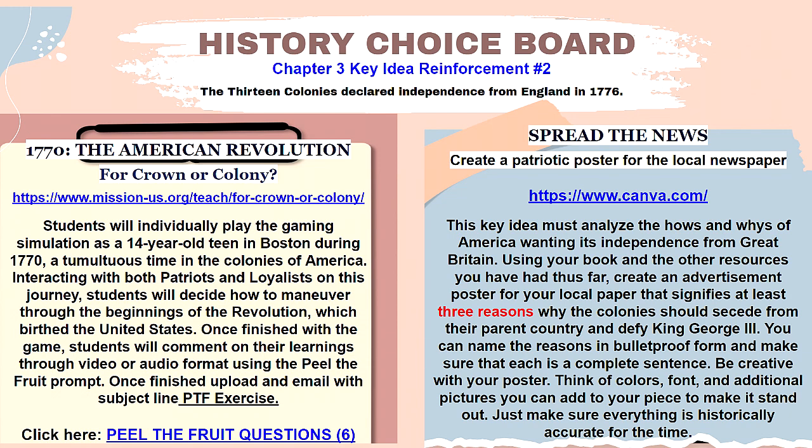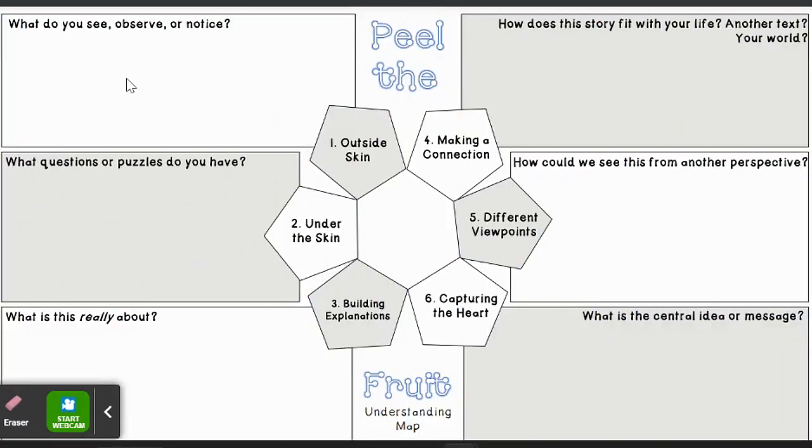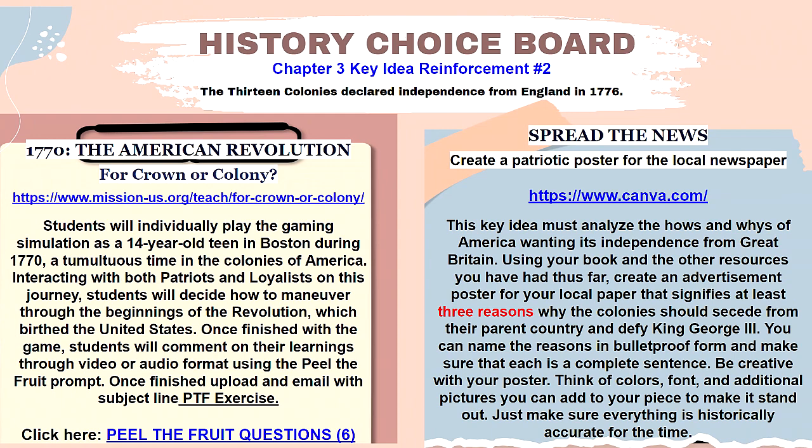Okay, and then after they finish the simulation, they will peel the fruit. So what did you see, observe, or notice? How does this story fit in with your life? Another text, your world. Once again, just more critical thinking. Just trying to dig a little bit deeper into their mind to see what type of understanding they gain from this, because gamification has that kind of gray area where you just don't want the kids just to have fun. Obviously, fun is a part of it, but they also have to gain some learnings from it. So I feel like Peel the Fruit will give me a little bit more of an insight of how much our students were able to comprehend with this particular assignment.